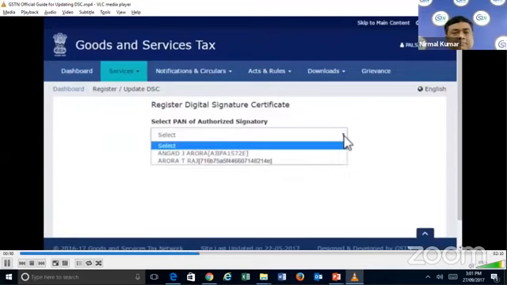Select the desired authorized signatory from the list. For the purpose of this demonstration, I'll select Aurora T. Raj.